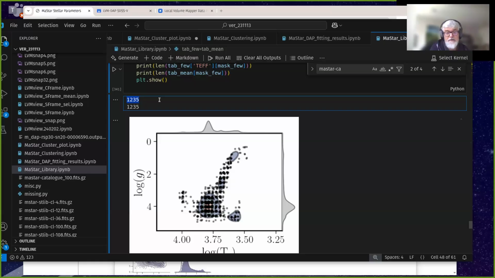Here we already have a library, with a very good sampling of the space of parameters. But here, we are not taking into account the degeneracies. The degeneracies are kept here because we are making the clustering in the space of physical parameters. So it may be the case that two spectra that are located here and here look very similar, and they correspond to very different stars.